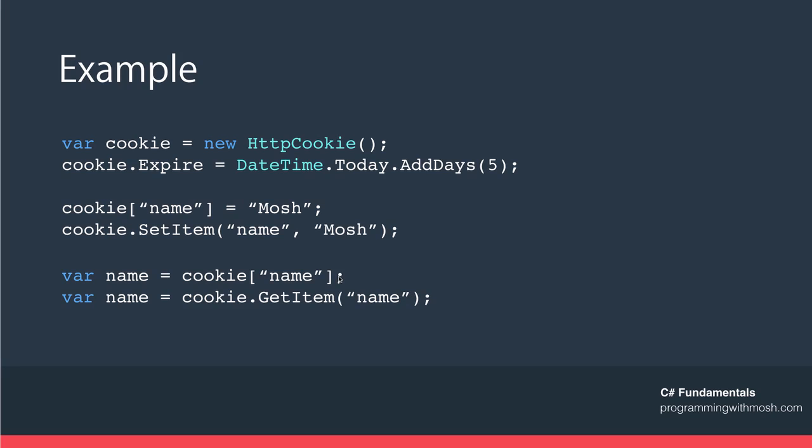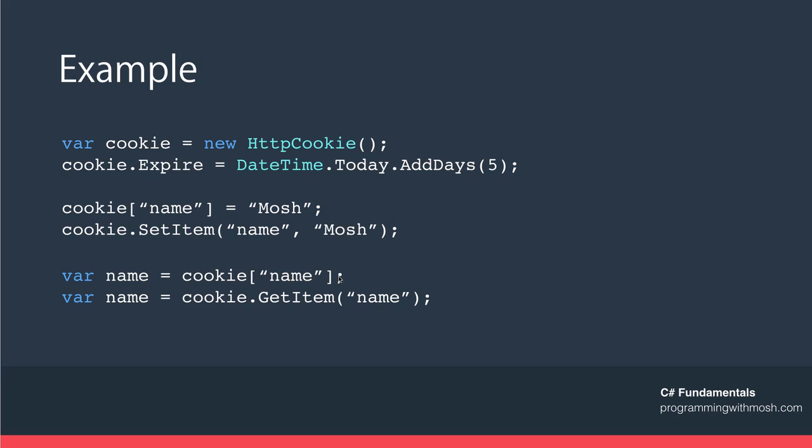Now, in real-world projects, it's unlikely that you're going to create an HTTP cookie class because it's already part of the .NET Framework. But I use this as an example in case you're working with a class that has the semantic of a list or a collection or a dictionary. That's where you can improve your code by using an indexer. It's not something that you may see every day in your career, but I want you to be aware of this feature.